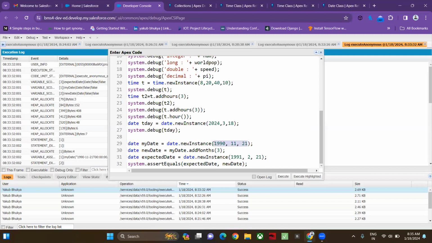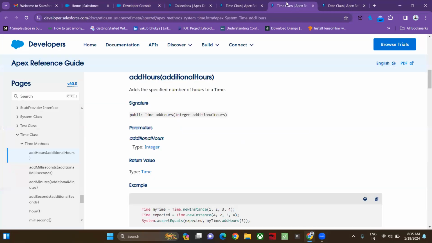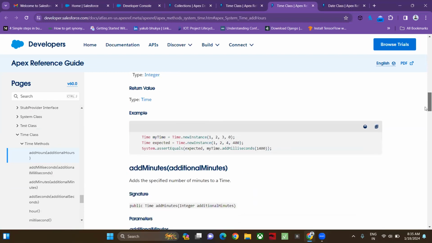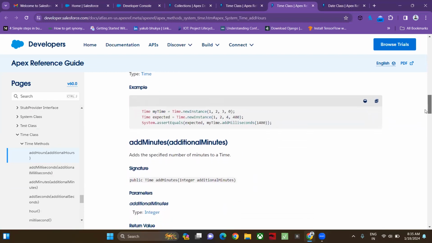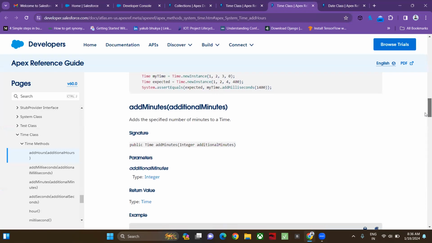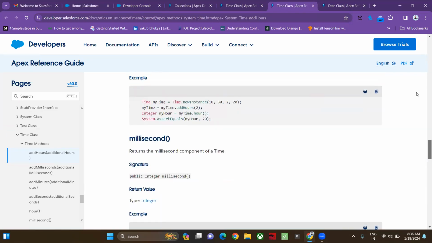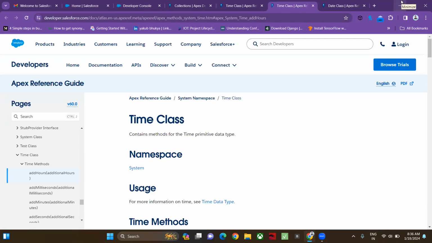If you don't know all the functions, you can go to the developer guide, find all the methods and see the syntax as well. In this way, you can learn many concepts.